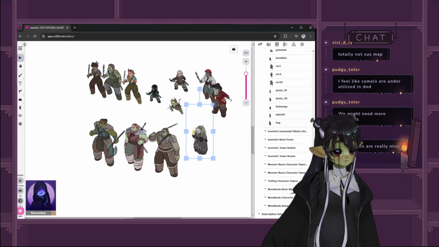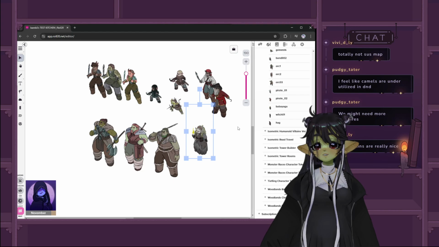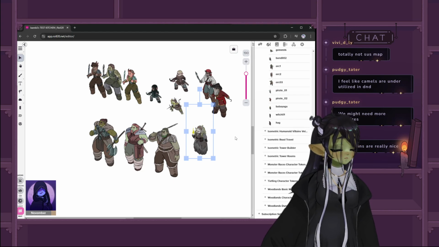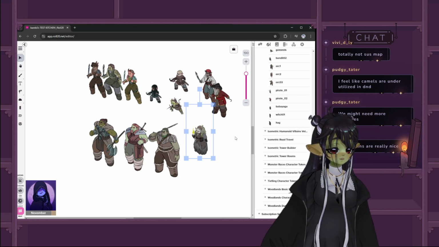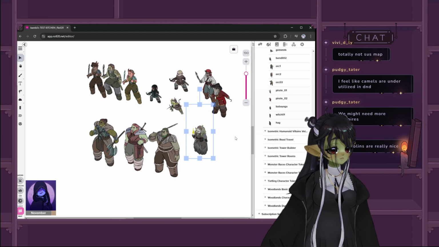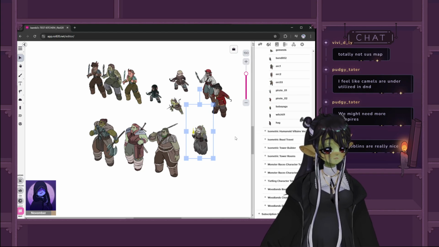Vivi, the tail goblins are really nice. I'm glad you think so. I think that tails are critically important. And you know what? If they are scurrying around on all fours, I think that tails make sense. It's like a counterbalance, right? It makes it like easier to run around on all fours. So it's totally justified.